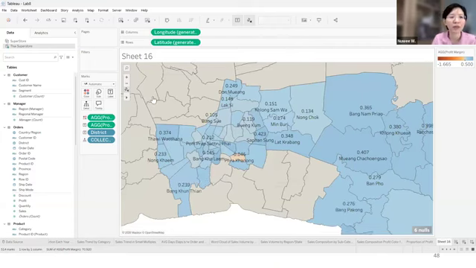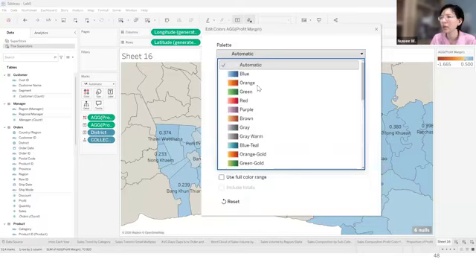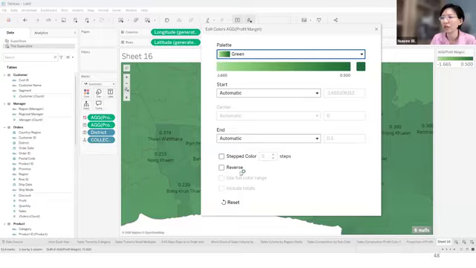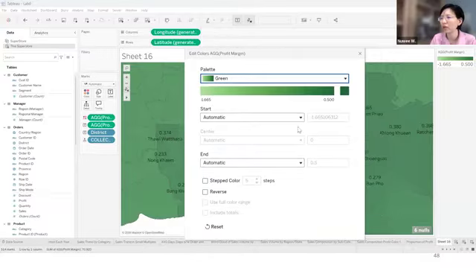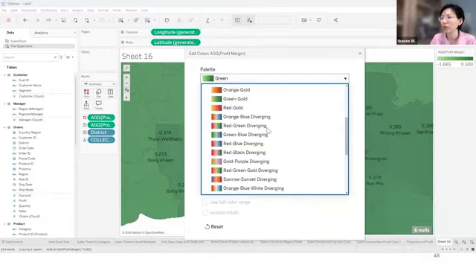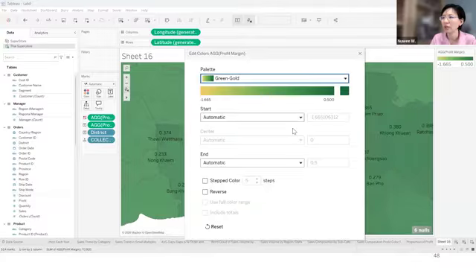Okay, like this, and you can change the color to whatever color you want, right? Let's say I want to change the color to green. Okay, diverging green to green.